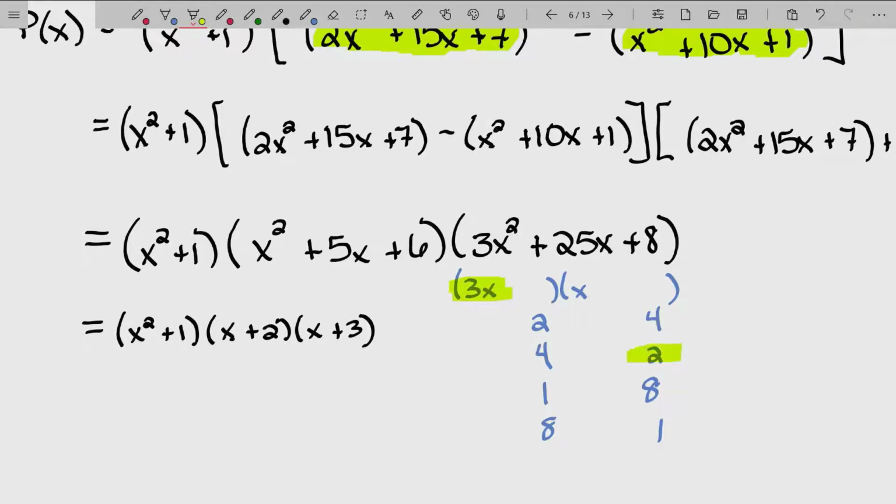But now I go ahead and try, let's see, 6 and 4. Again, there's no way for 6 and 4 to combine to become that 25, so that's out of play as well. And then I look at 24 and 1. Yep, you better believe it. 24x and 1x can totally be combined to become that 25x. So I know this is going to factor, and let me erase all this here so that I can make it kind of clean. It'll factor to become 3x plus 1 and x plus 8.